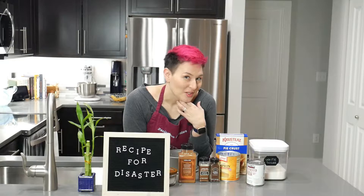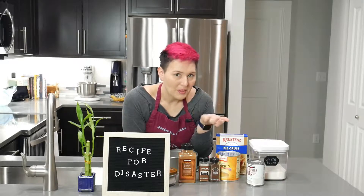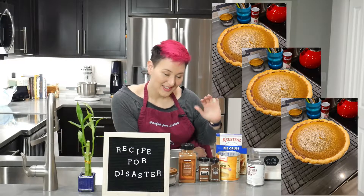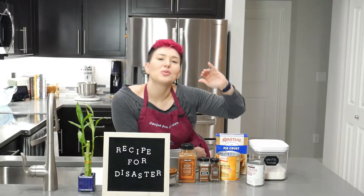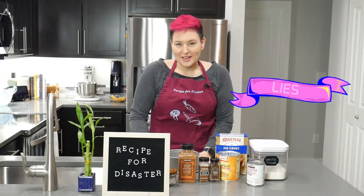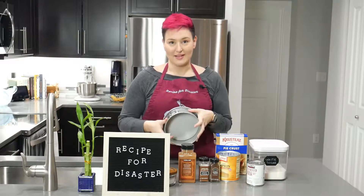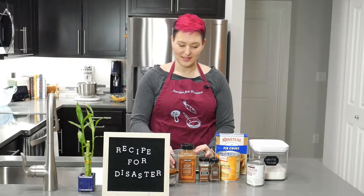Why are we answering this question? Because it's Ryan's birthday and pumpkin pie is his favorite. But he doesn't want a regular pumpkin pie — he wants a three-layer pumpkin pie all encased in crust so that when you cut into it you have those beautiful layers like with a pretty layer cake. But he doesn't want a layer cake, so instead we're going to attempt to make a pie. I'm going to use a springform pan so that I can hopefully not make a complete mess.